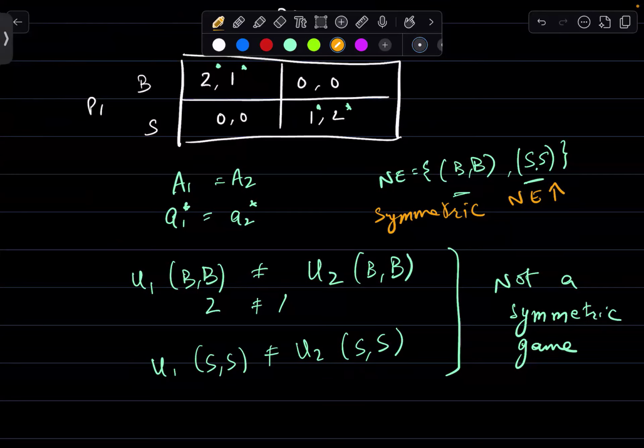Okay. What else? You can have the same game have both symmetric and asymmetric Nash equilibria. That's also fine. And we'll talk about examples of that in the lecture later today. But for now, I'm going to pause. This is going to be video number 1, and it's all about symmetric games and symmetric Nash equilibria.